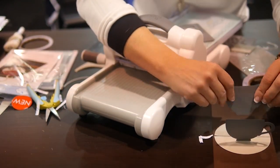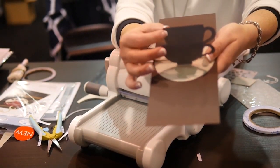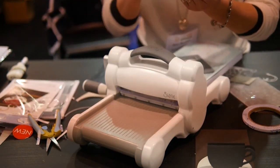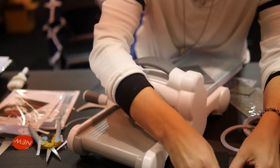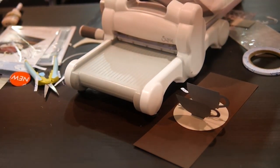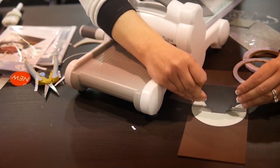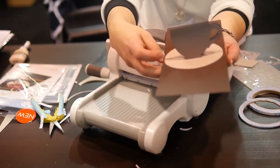On the back, I have to make sure that my handle goes in the same direction, or it'll look weird. That's all there is to it — just two pieces. All we need to do is attach those up at the top to each other. Since we want to add a little piece of steam, we'll use a little bit of thin Elizabeth Craft Designs double-sided adhesive tape, just in the corners, leaving space in the middle. There you have a cool little pop-up cup card.